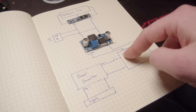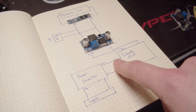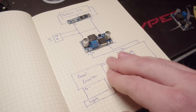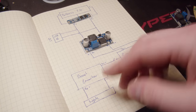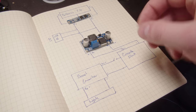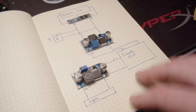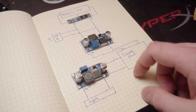Now we need to address the lighting. The lighting, as we saw earlier, can just be bridged via a switch inside the cassette deck in order to pull out 6 volts from the device. Now, we don't need 6 volts, we need more than that, because the LEDs won't even glow at 6 volts. They need a little bit more than that. I think about 9 volts should be good. You can figure that out just by messing around with it. We can use a boost converter to boost voltage, but it'll decrease current. Again, that doesn't really matter. These lights draw very little current, so it's no biggie.